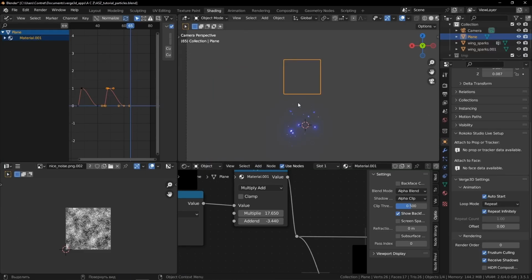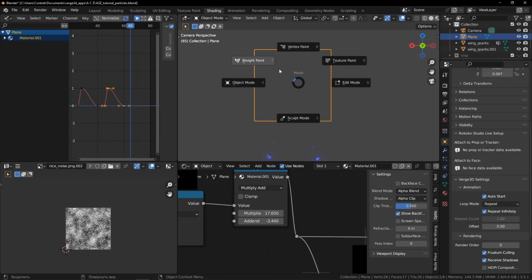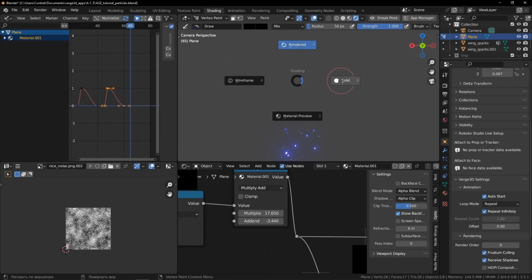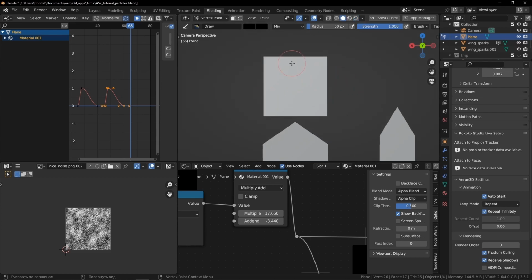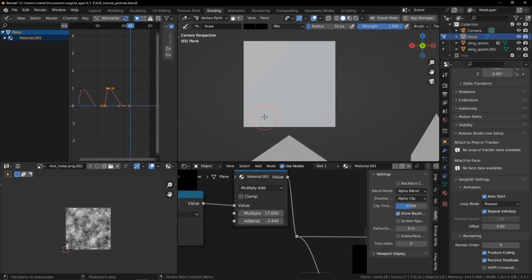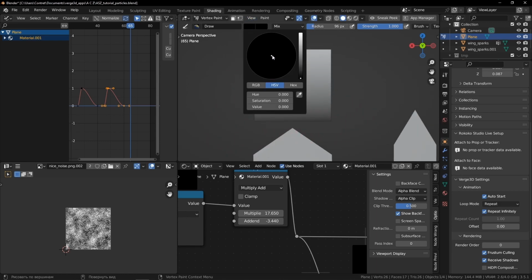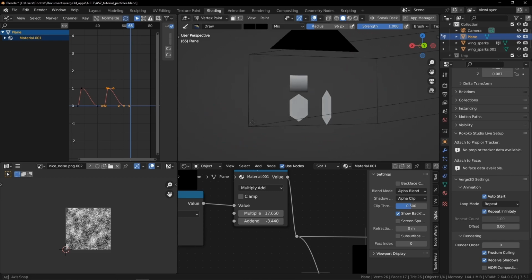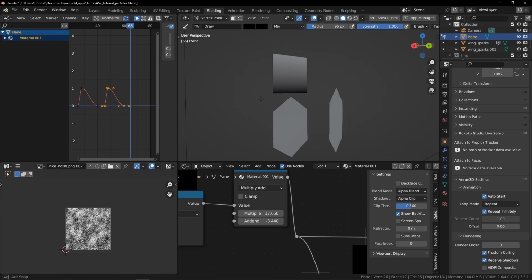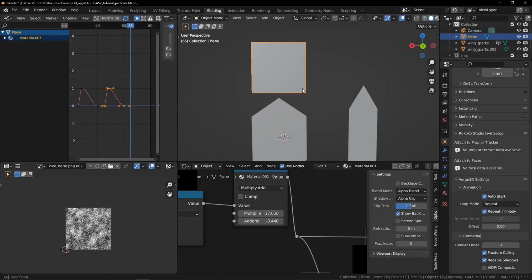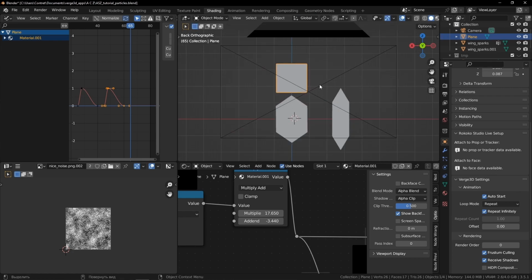Let's add it. A quick way to add a gradient is to go to Vertex Paint, then change to solid rendering to see what we are drawing, and with black color selected, from here we'll just paint the bottom line black. And here we go, our gradient is done.